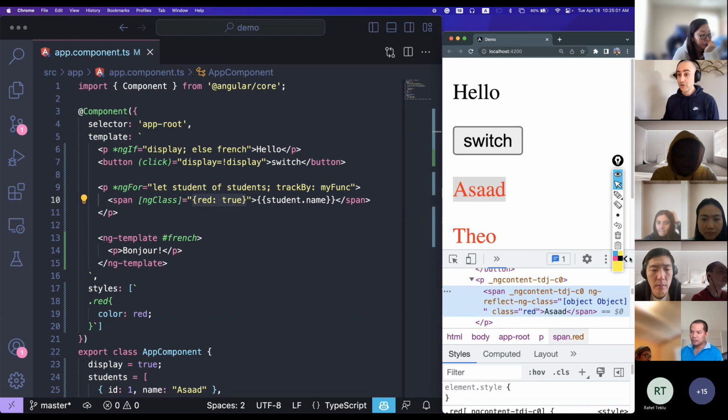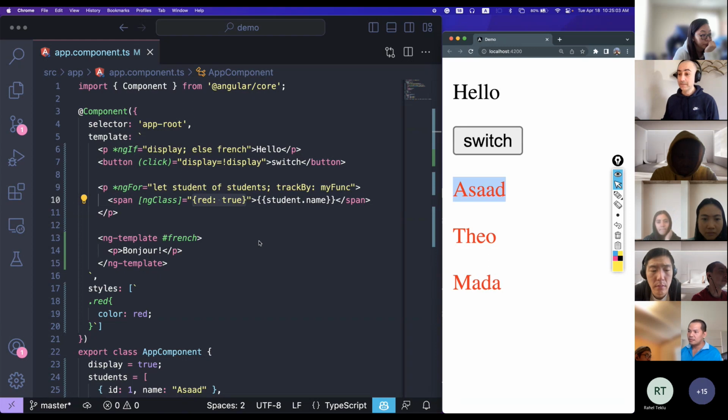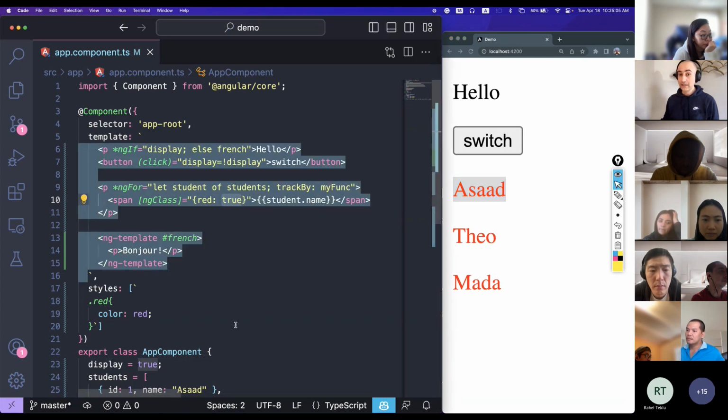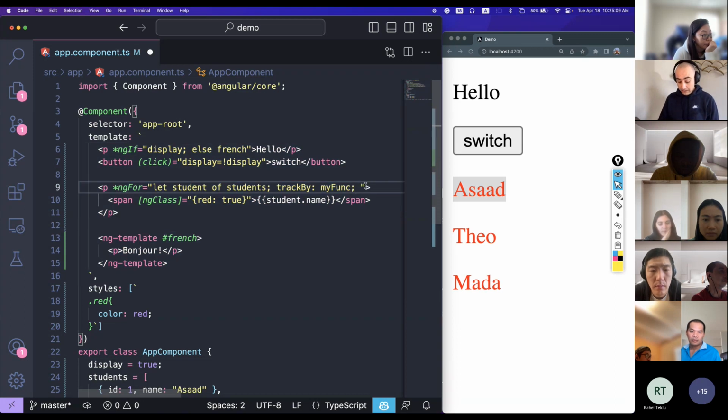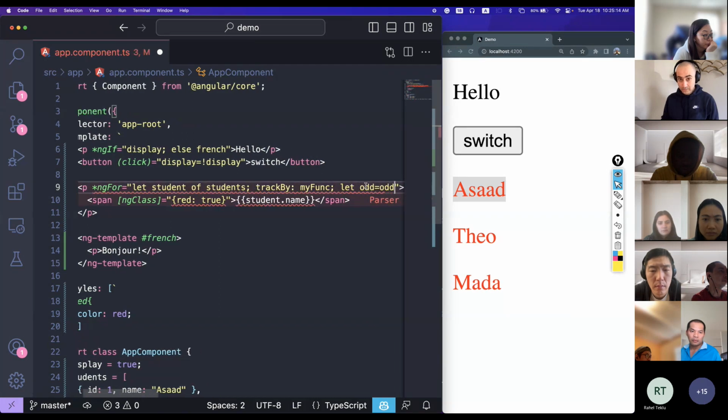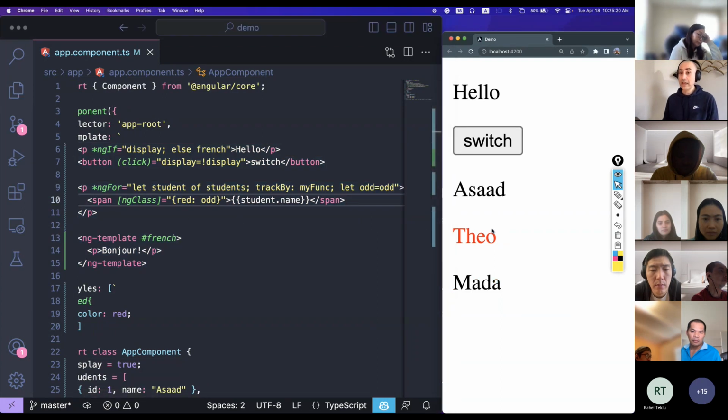Now, how is that helpful? Because I can now conditionally set this. So now I can bring back the odd: let's say odd equal odd. All the odd values now have class red, and the even values, so this is 0, 1, 2.